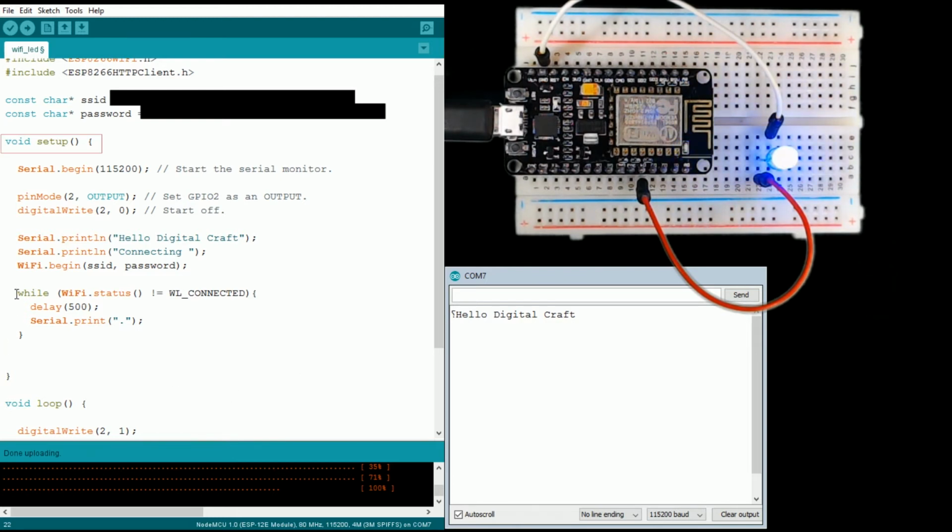Now, assuming this while loop ended, that means that we did connect. So we'll go ahead and, again for fun, we will print out a line. So println, and just say that the Wi-Fi is connected. And lastly, let's go ahead and print one more line.